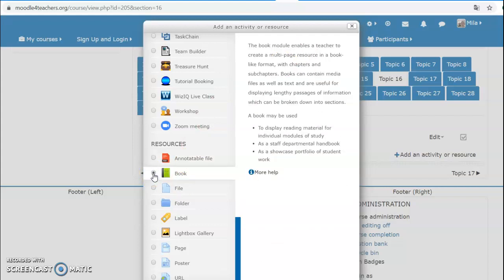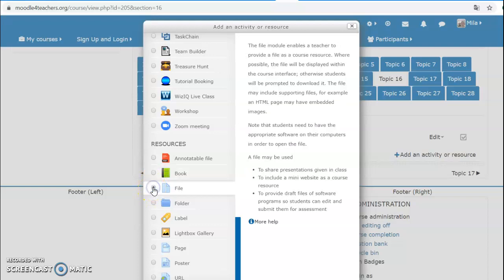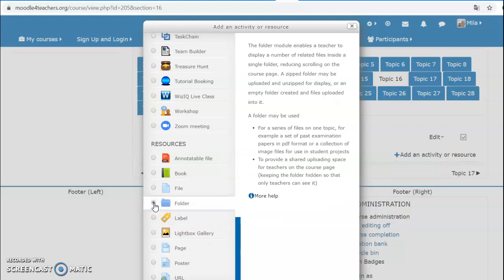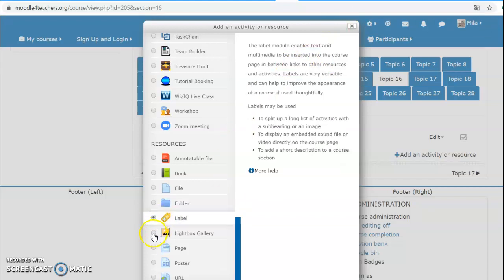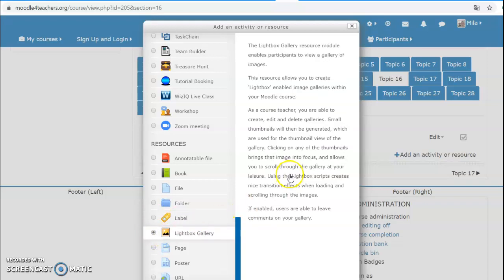A book, a file, I think the most popular one because it's rather short, a folder. It enables a teacher to display a number of related files inside a single folder. A label, Lightbox Gallery.